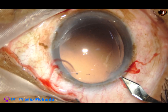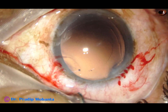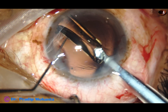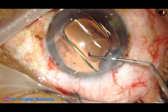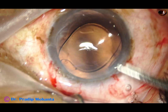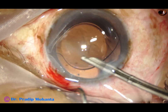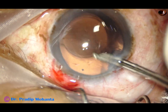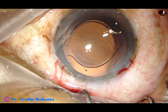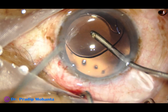In this video, we have seen the hand movements of the nuclear sustainer and pre-chopper very well. Let me describe: the nuclear sustainer goes in at a slant, stands vertically, and then you pronate your hand more so that it turns to the equator — the ball turns to the equator. Scratch the surface of the nucleus, go under the rhexis margin, and hook the equator. You can rotate the nucleus just one clock hour to check if you have hooked it nicely, and now stay there rock steady. Introduce your pre-chopper through the main wound, go to the center, come back near the rhexis margin, and embed into the soft part of the nucleus. Both instruments stand vertically and move to each other, performing the lateral separation.